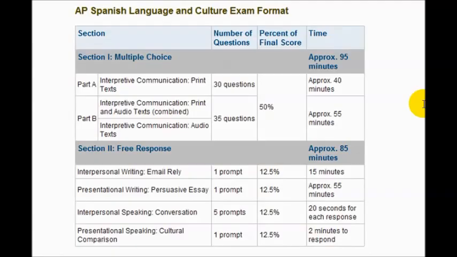Being that this is the first year for the new test, it's kind of unclear as to how well these students will do. If you're thinking about taking this class, please remember that this test is designed for what's considered the standard student, and the standard student that's taking these classes in high school is a non-native Spanish speaker. So these tests are made and graded by people that understand that you are not a native Spanish speaker, so they will expect that you make mistakes, but hopefully there won't be glaring, horrible mistakes all throughout. But if you make some mistakes, you can still get a really good score on it.